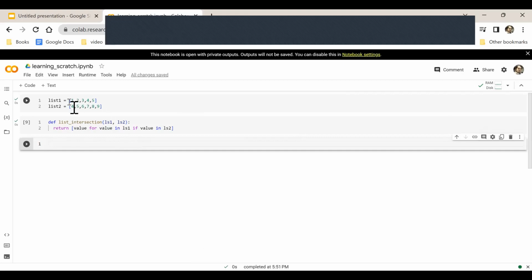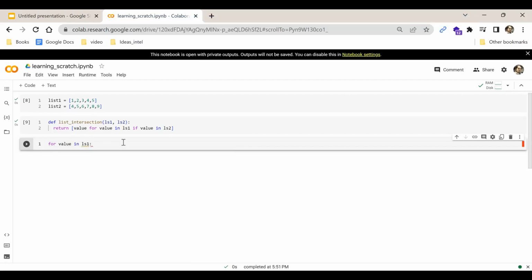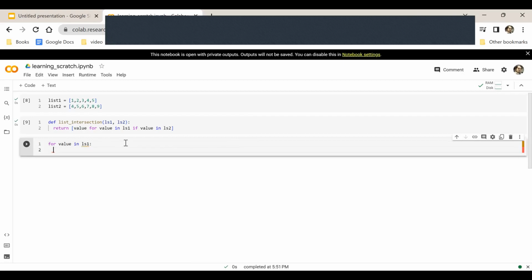What we can do is loop over one list, take each value from that list and see whether that actually exists in the second list or not. So I can write this as for value in ls1, and a list is an iterator. If you write for value in ls1, your for loop will iterate over all of the list values.